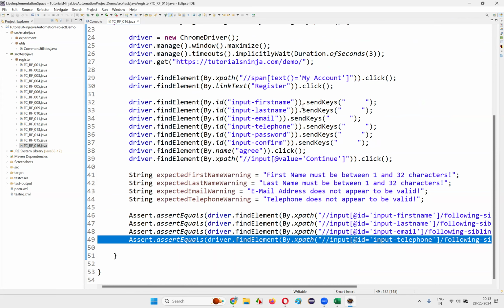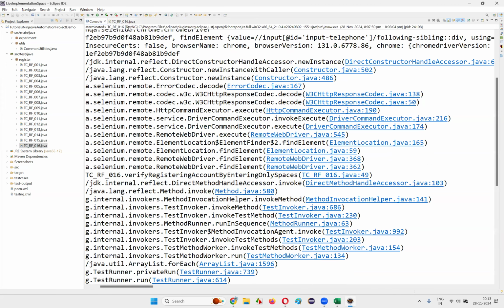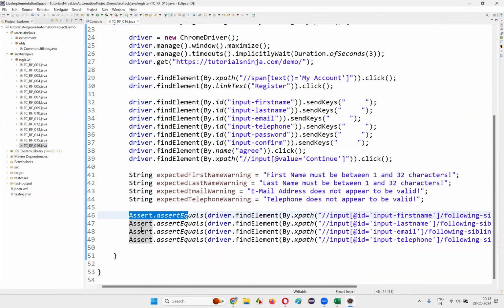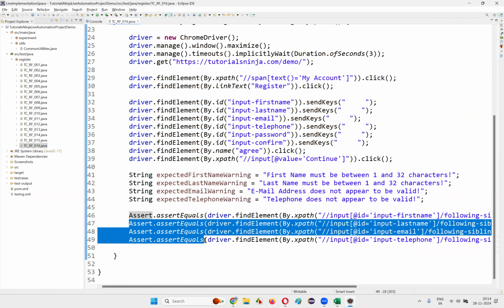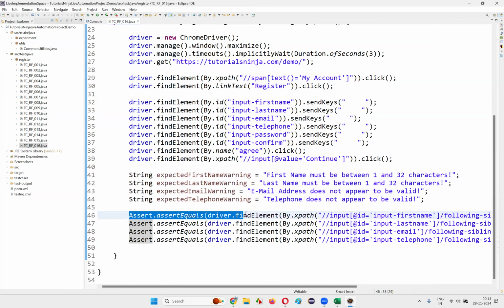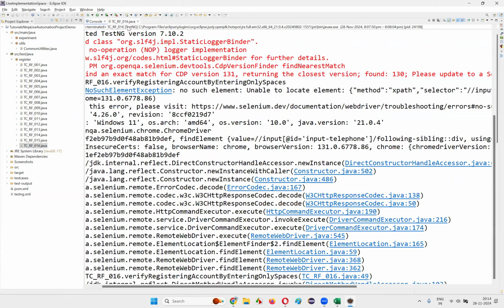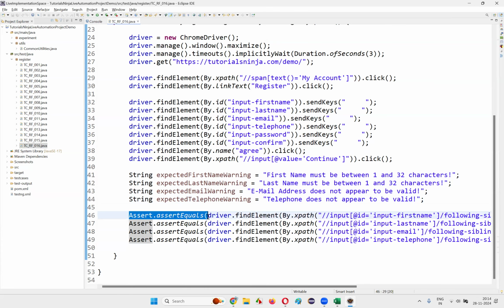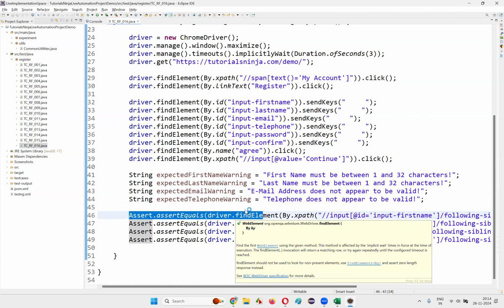Yes, clear. And if it comes multiple times, does it mean we have errors at multiple places? Only one place. Whenever you get an error, for example at the 46th line, the lines after it will not be executed at any cost. So only one error will come, whatever it may be. In Java, if you get an exception or an assertion error, in this case we got a no such element exception, but in some cases we'll get an assertion error. Whatever the reason, the program will stop at that line only. The remaining lines will not be executed, so only one will be mentioned, not multiple.